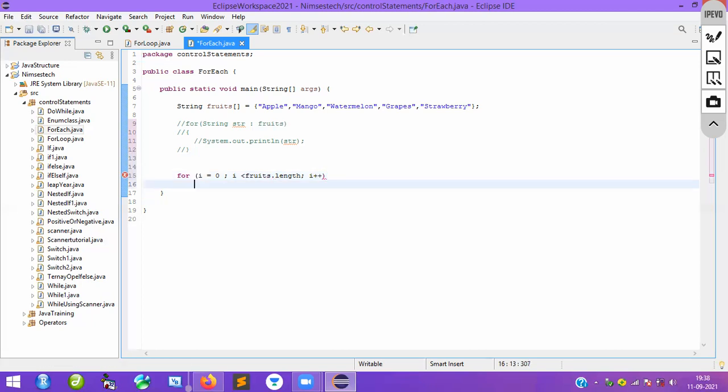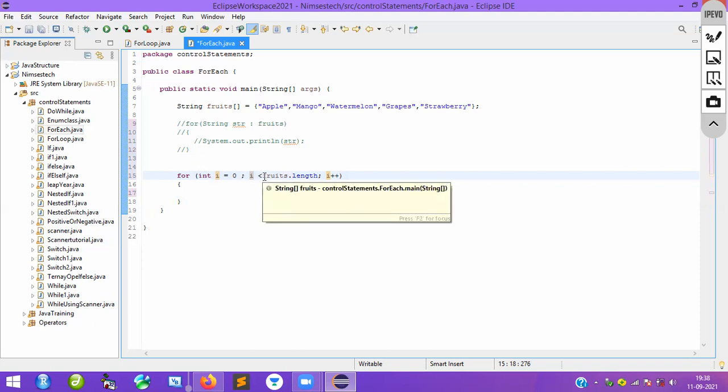Sir, what is this? What did you write here? You can ask me like that. What I wrote here is, you just mention the type, integer, and then it will be over. I is equal to 0, so it will start from 0. Again, 0 less than what? Where does it have to stop? Fruits is nothing but an array name. Array name dot length is a method. It will understand how many elements are available in this.